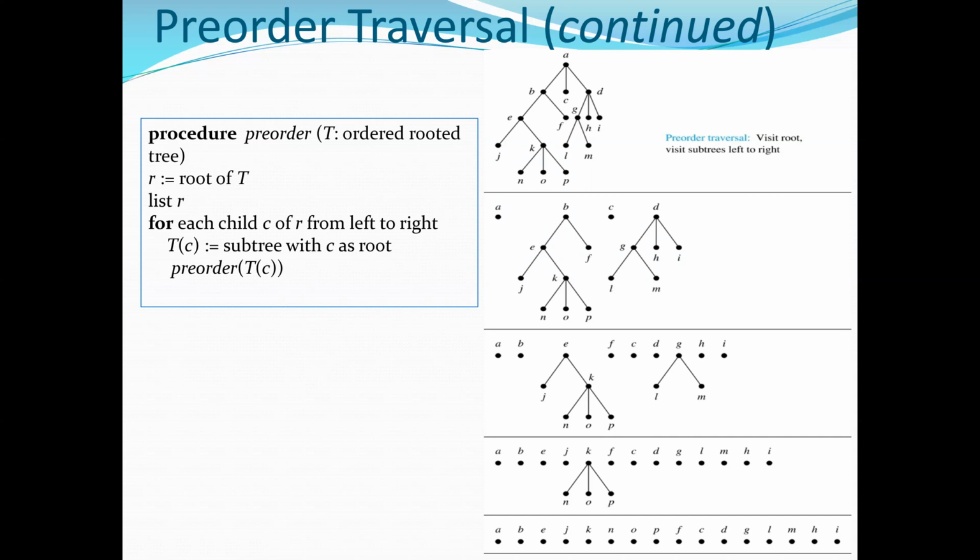So I'll go to the next. Our next will be C. The root A has a child C, and C is only one. So after F, we have C. Then we move to the right subtree with the root D. When we are at the root D, we go through the left first before the right. So we go through D, G, then L. L and M are on the same level, so from L, we go through M. Then we go through H, then we have I. H and I. So that's the pre-order traversal.